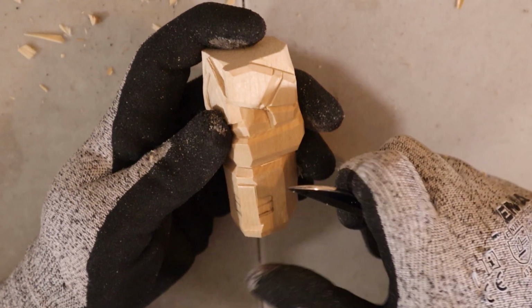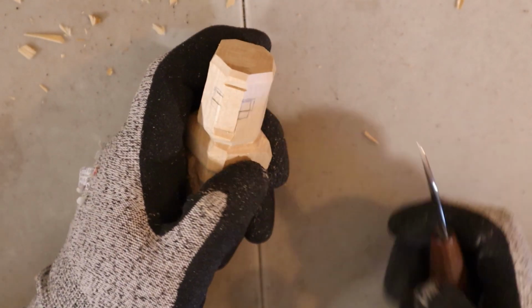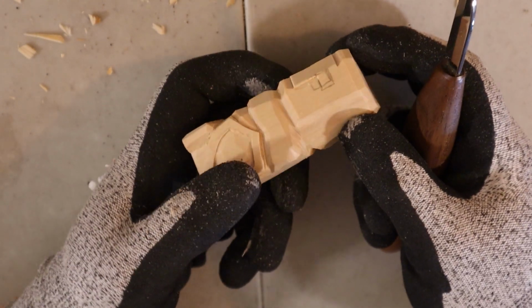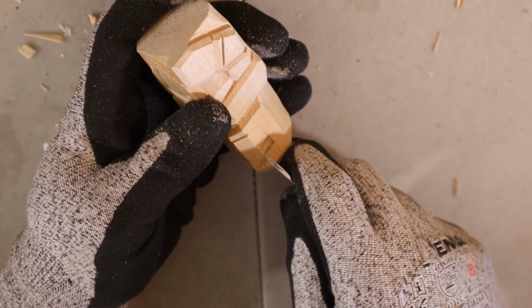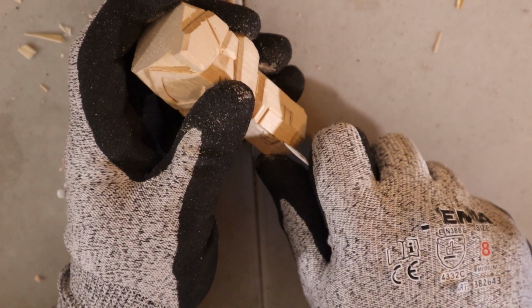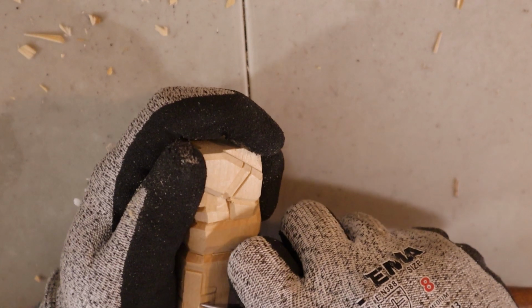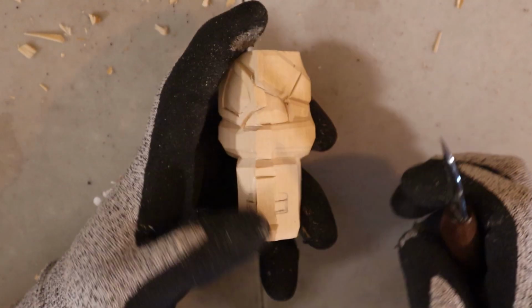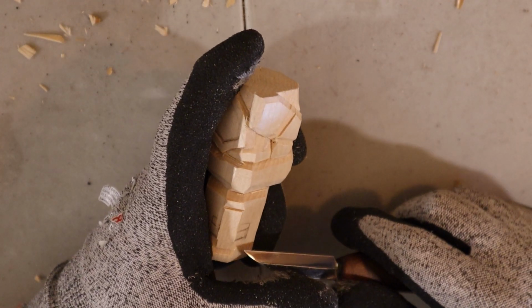Great. So from here, using the tip of your knife, you will remove just a little bit of wood on the side, like so. Same thing on the other side. Great. So we have just a little bit of wood that will create the cross. So we'll do the same thing at the top. Straight, straight, step cut, and a step cut. Alright, we'll do the same. Remove a little bit of wood along the cross. And here, I know it's not straight, so I'll just cut it a little bit more.